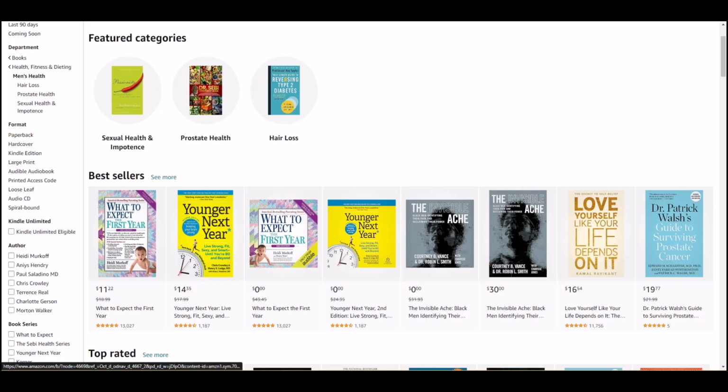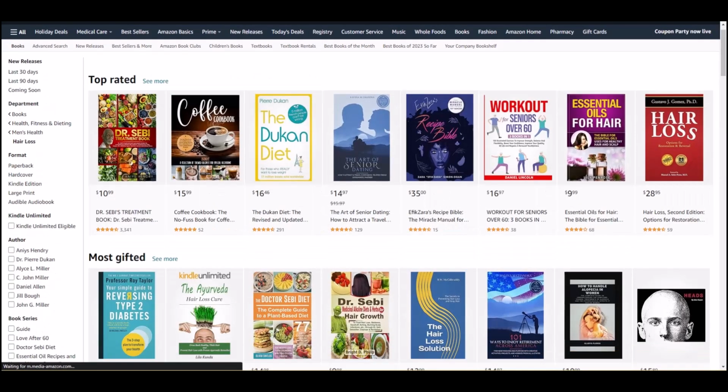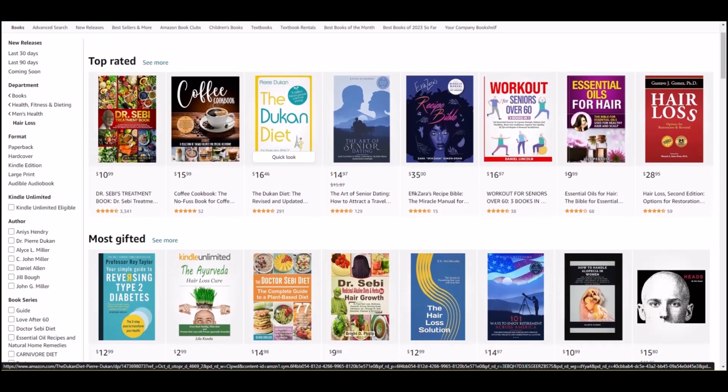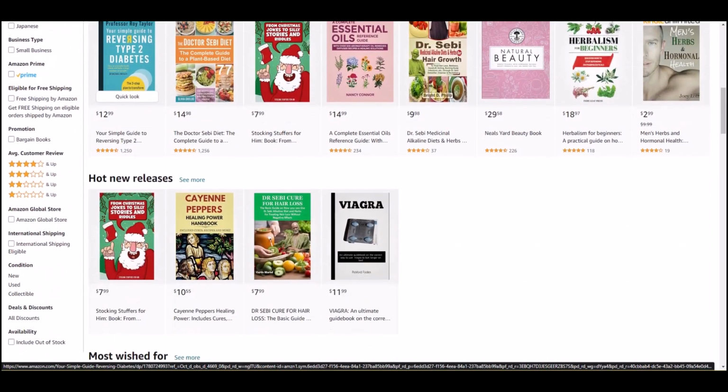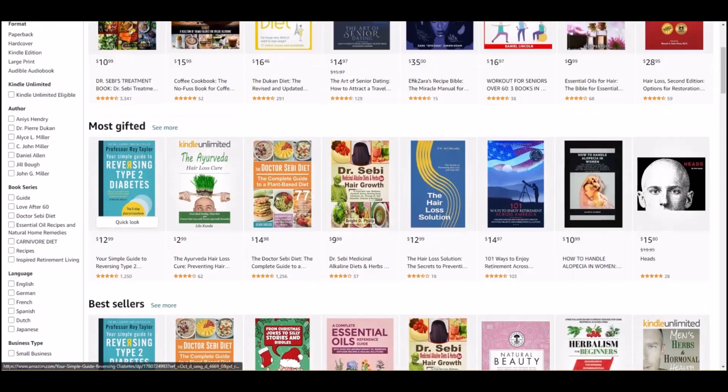Let's say I'm concerned about hair loss. I can go there, and then I can see what's ranking. I can check the covers. I can check the reviews. I can dive in here and do all the research I want to tell me what's selling best and where my book is going to fit in.